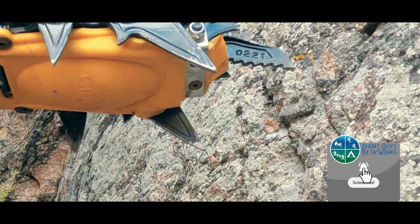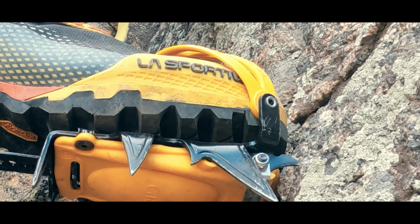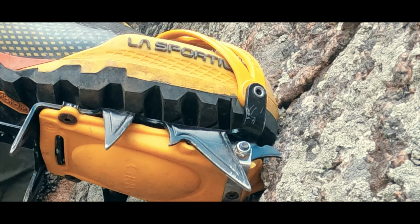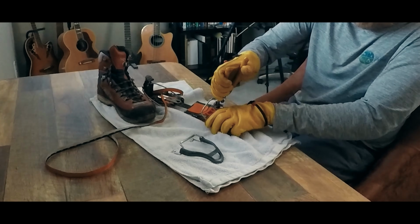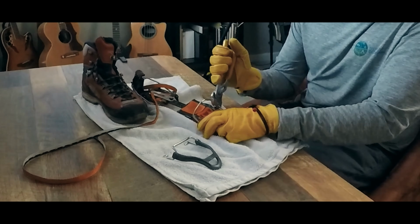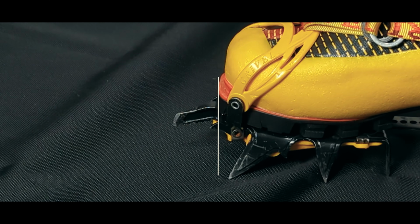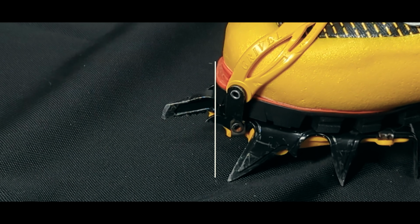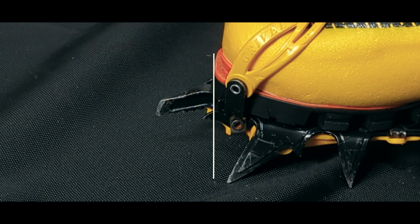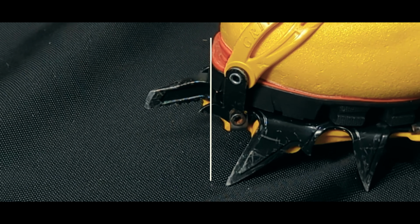Well, we could go the opposite direction with bindings. We could find one of the few vertical front point or mono point crampons with a permanent toe basket. But I've run into a different problem. Classic crampons don't have a way to adjust the toe binding forward or backward on the crampon the way crampons with bail bars do. So again, with my smaller feet, by the time the toe of my narrower boot bumps up against the base of the toe basket, my toe is so far forward that the secondary points don't extend past the front of the boot.